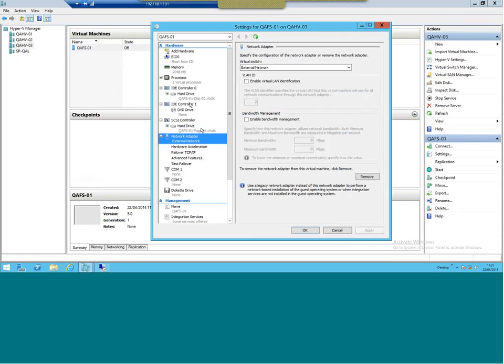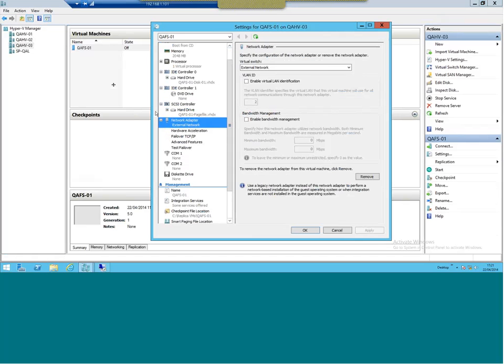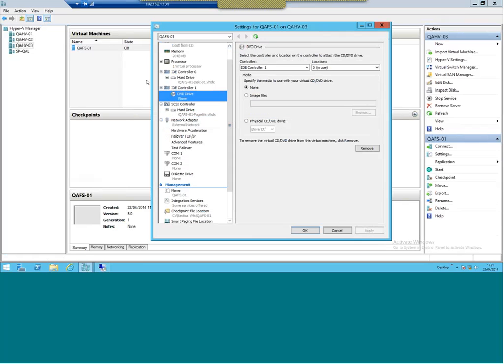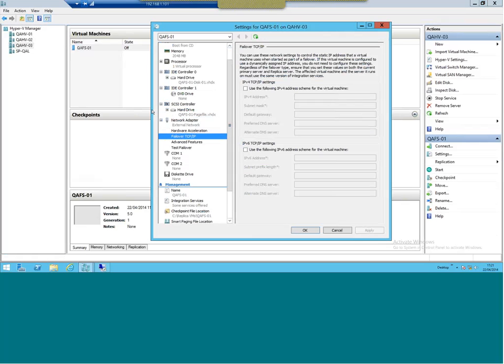If you've not seen this before, in the network adapter settings, once you've got a machine that has Hyper-V Replica enabled, we have these failover TCP/IP settings. Now, my two hosts are on different subnets. Host 2 is on 192.168.1, and host 3 is on 192.168.2, so on different networks. In a failure scenario, I'm going to want to change the IP address of my FS01 virtual machine to one that's valid for the network I've moved it across onto.